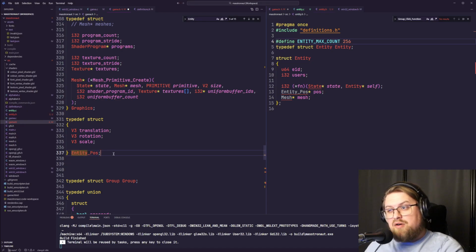This is a component. So do I add components.c as well?